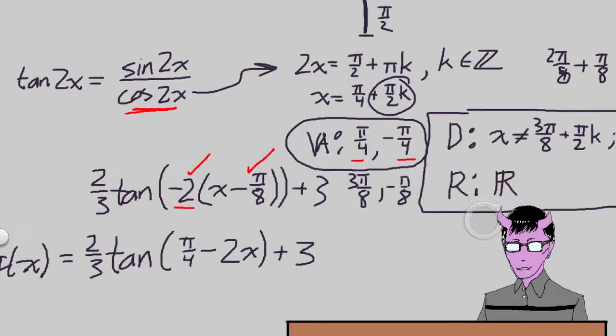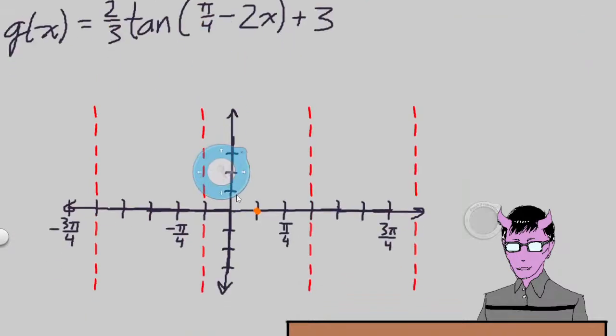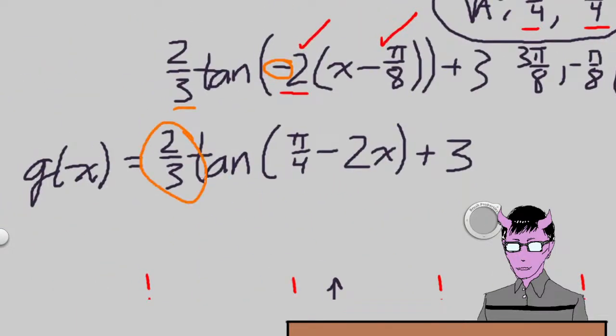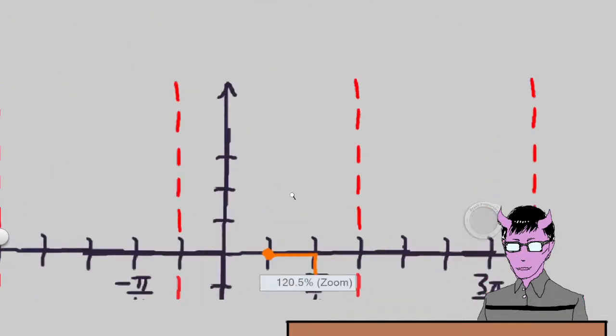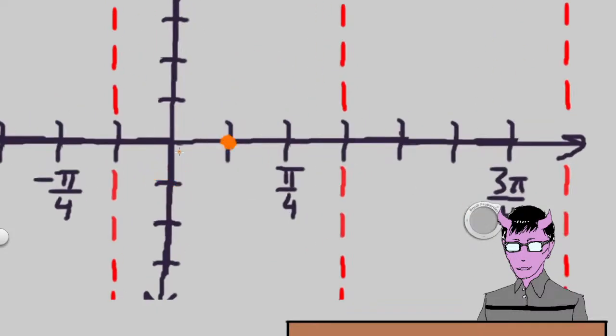Okay. And we do have a reflection, and then we do have an amplitude of 2/3. So let's deal with those. So number 1, instead of being 1 hash mark to the right and 1 hash mark up, and this is being 1, we instead have 1 hash mark, and then we're going to move down. But how far down do we move? 2/3, not a full 1. Alright, so if we count these increments as 1, then we need to hit 2/3 of that, negative 2/3, which is right here.